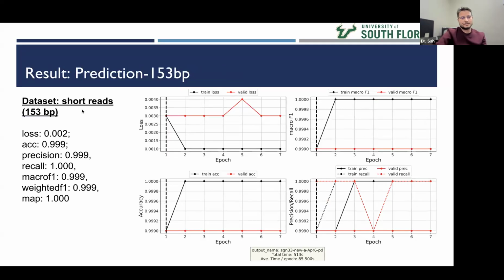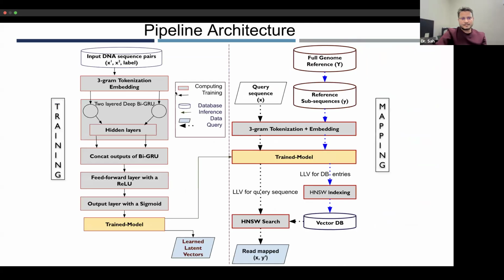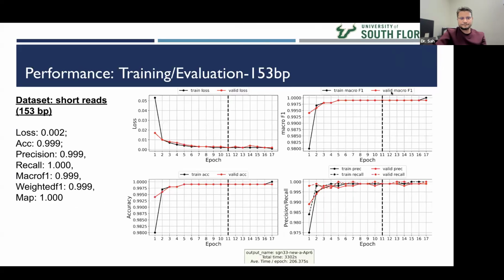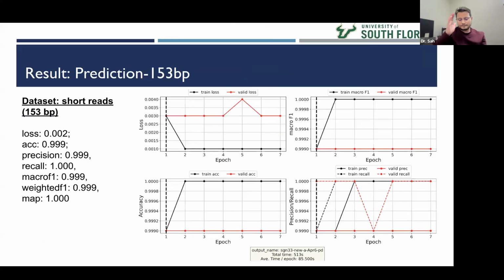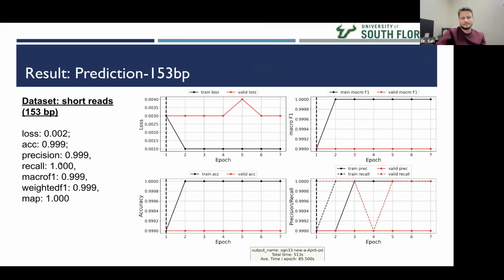And for the same training model, what we do is prediction. Let me go back. This one is a training model, okay? And for the same training model, we predict. We haven't done mapping yet in those results. These results test how good our training model is. So this is the prediction result, where I see these values as almost the same as the training. This is training, this is prediction.